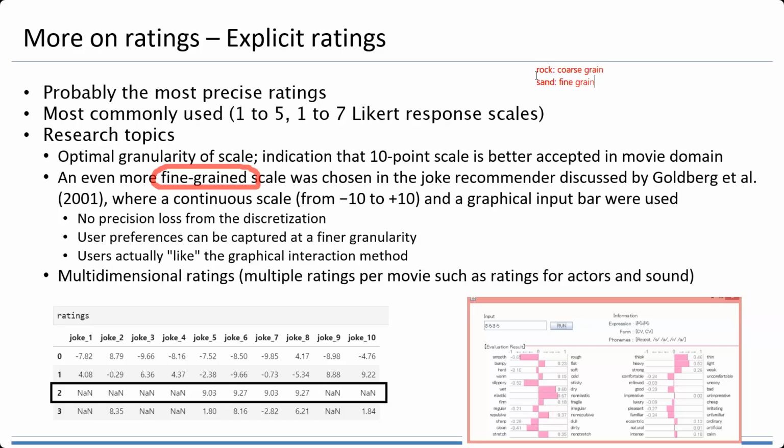So if it is -1, this is 1. So we can see the graphical input, whether it is, for example, smooth or rough, bumpy or flat, hard or soft. So we can use this one as a kind of rating, and this is explicit. And sometimes we cannot immediately determine it. How can you determine it is 0.22? It is difficult to say, but there are some research and some tools that use this kind of rating.